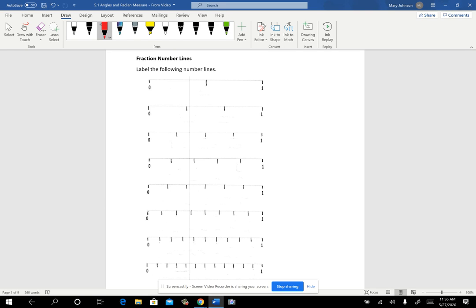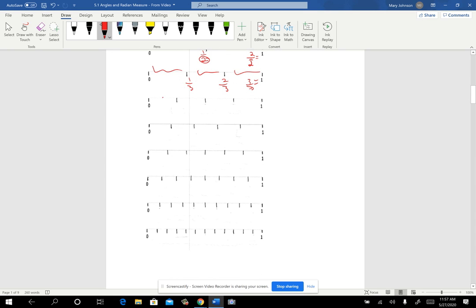So, we have 0 on one end and 1 on the other, and we've cut that line segment into 2 equal parts. So that means that tick mark should be 1/2. See how there's 2 equal parts. The bottom number's 2 because of that, and we're at 1/2. And then that tick mark would really be 2/2, which would equal 1. Okay. All right, and then see how this one is broken into 3 equal parts, broken into thirds. So this would be 1/3, this would be 2/3, this would be 3/3, which would equal 1. Okay. So I want you to get used to counting like that and also simplifying your fractions.